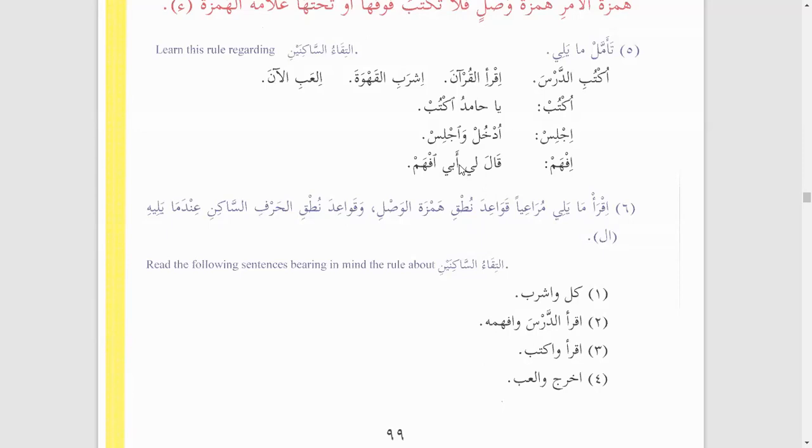Okay, what about the hamza of abi? Is it hamzatul wasl or hamzatul qati'? Hamzatul qati', because it has the sign of hamza on it. And if it were hamzatul wasl, then we would say qala li bifham, because li has kasra, so it would be even longer. However, luckily the hamza of abi is hamzatul qati', so it will be qala li abi abifham. My father told me, understand it.